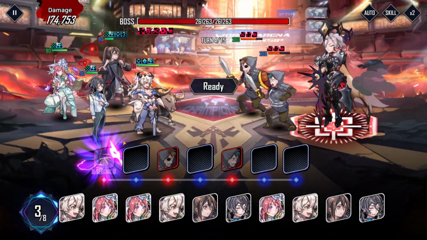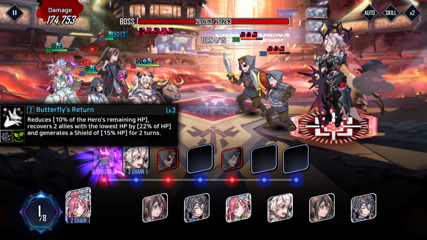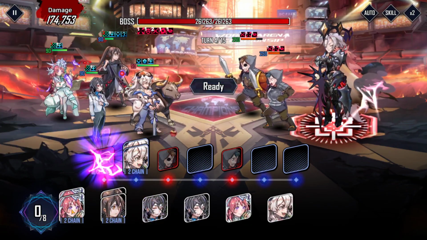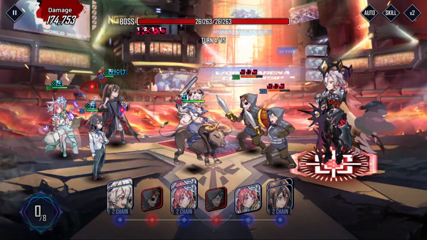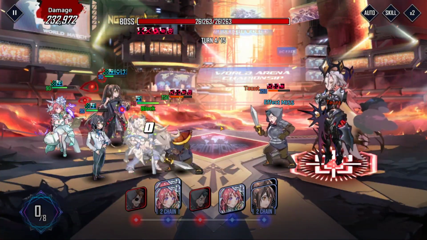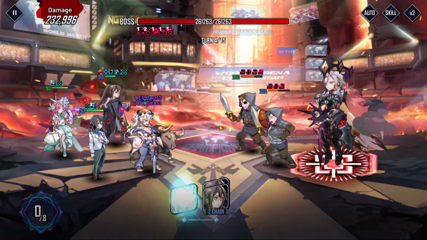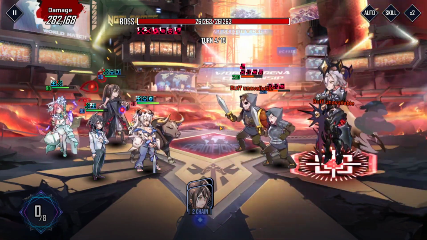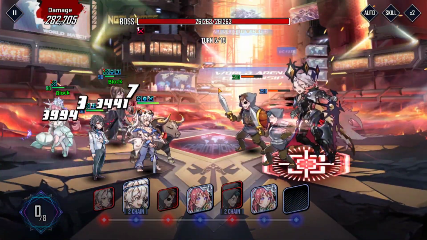Power of Nightmare is activated. Oh shit, the EX skill. God damn, we lost. How do I do this? Probably gonna be dead. Oh wait, she's silenced. Yes, I forgot. Nice one. Buff unavailable. Aha. Yeah. Ouch.